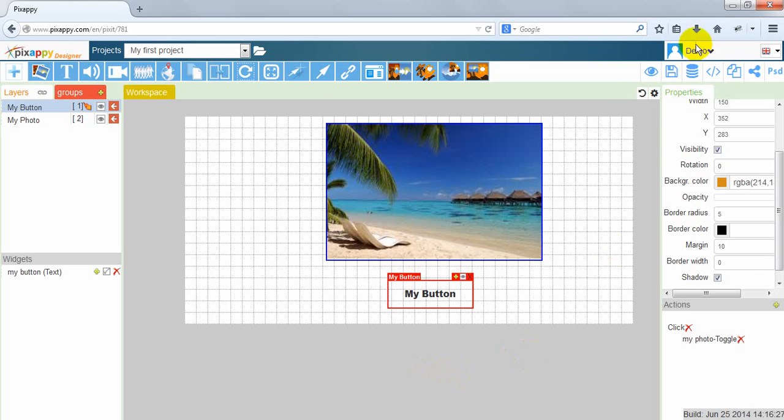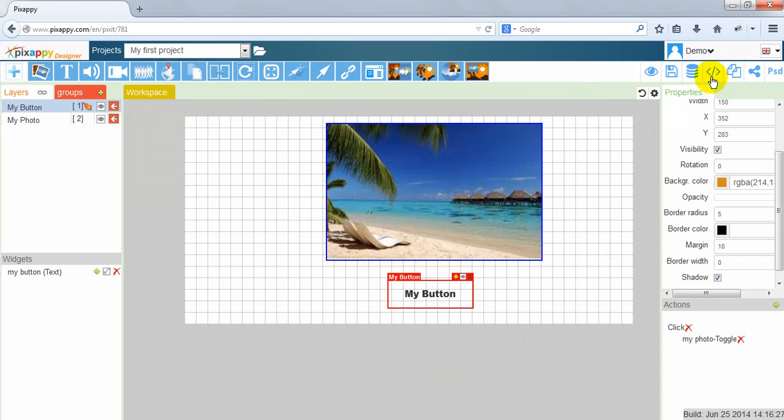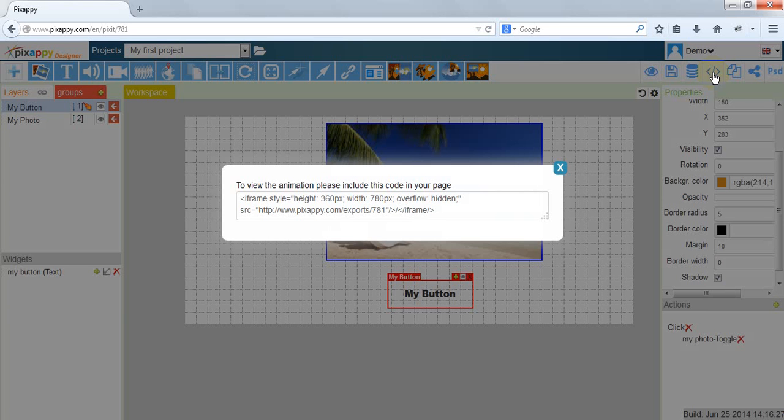And to end the project, I don't forget to save it and then publish it to be seen on the PixAppy platform. And when I publish my project, the platform automatically generates the iframe code, which can be put in my website, for instance, or embedded in other websites to show your creation.